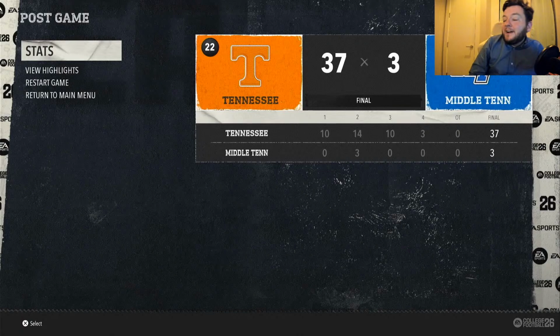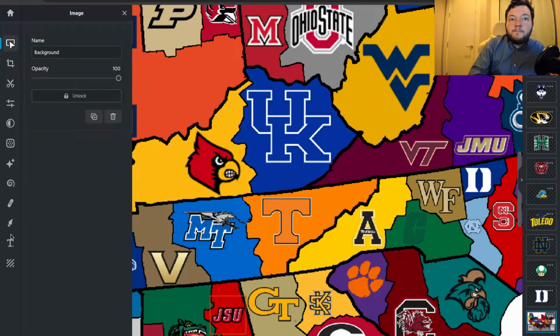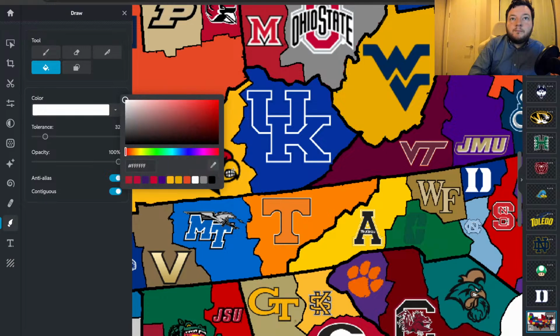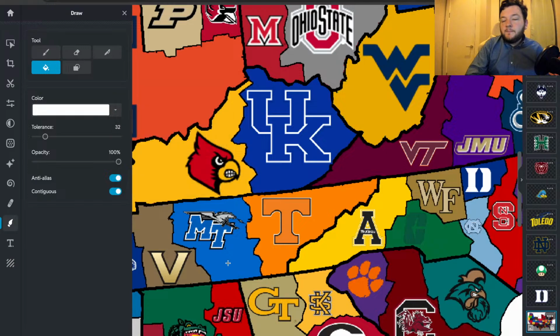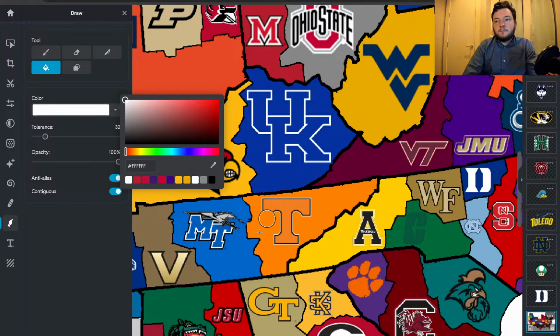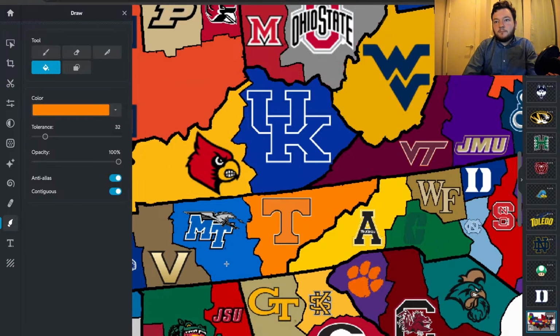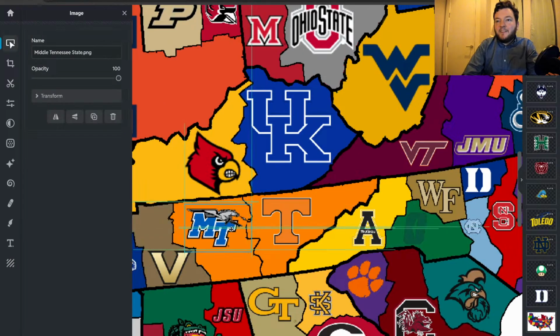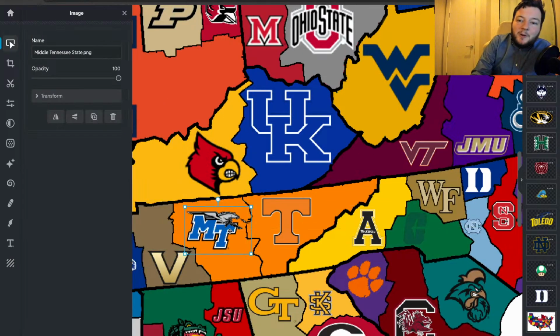We've already had 3 games here. Let's go to the map. Middle Tennessee State, I mean, you did what you were expected to do.